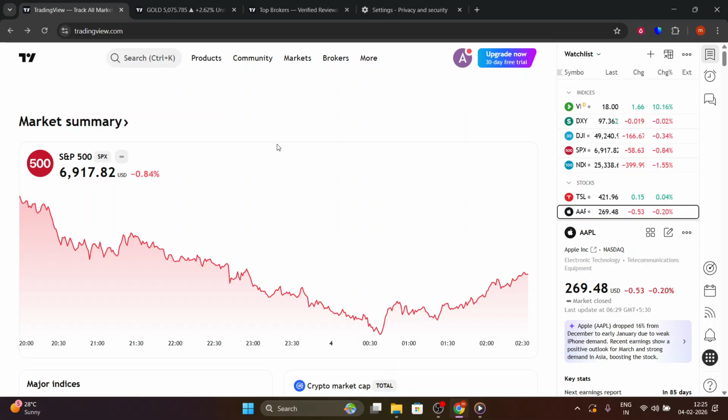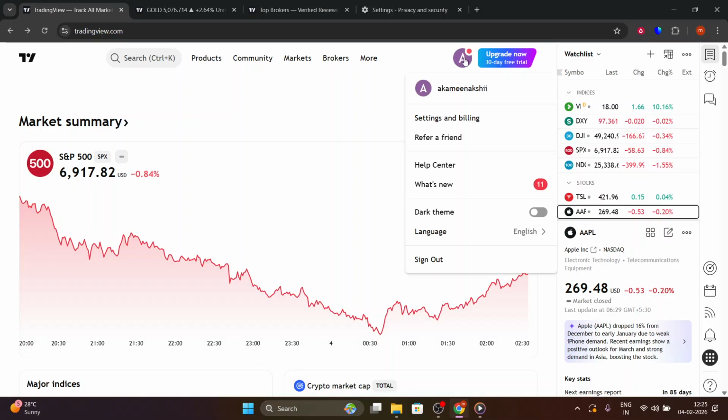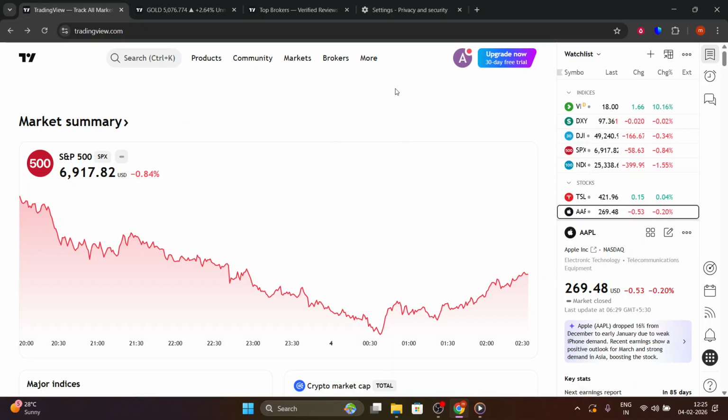Confirm your login details are correct and look for any verification email that might be required before access is restored. If everything looks right on your end but TradingView still won't load, check a status website like Down Detector to see if there is a broader outage. If others are reporting problems, waiting it out is often the fastest solution.